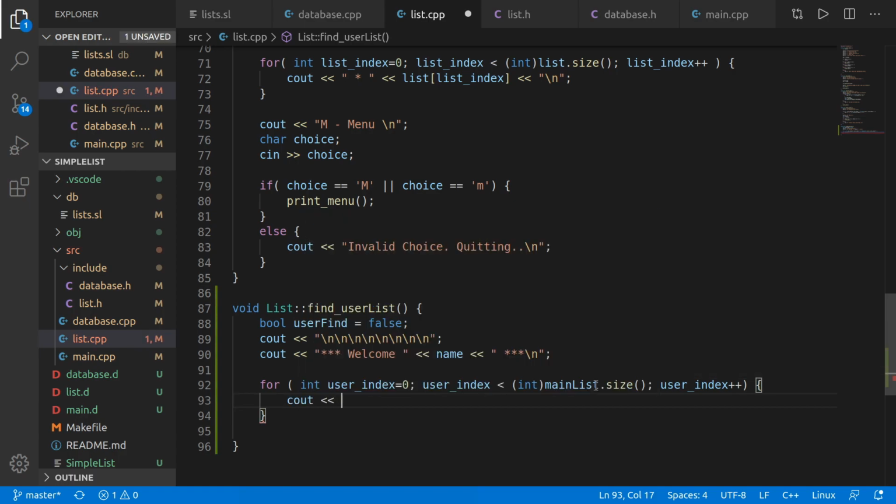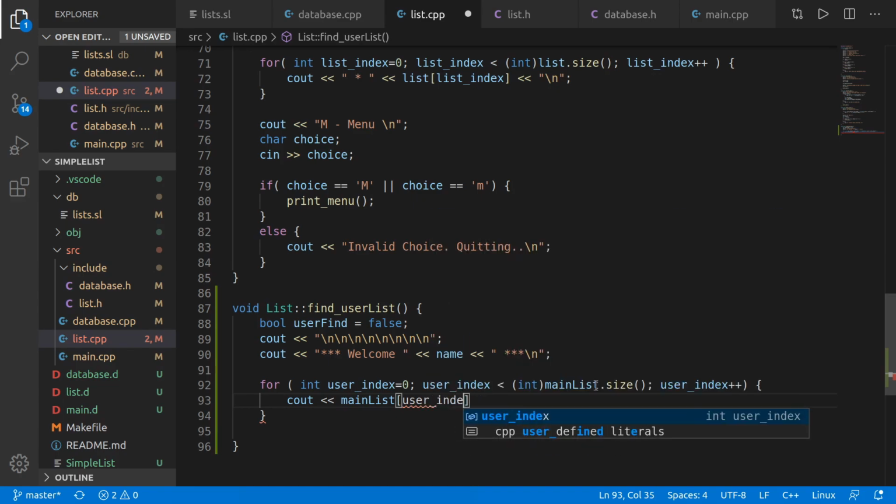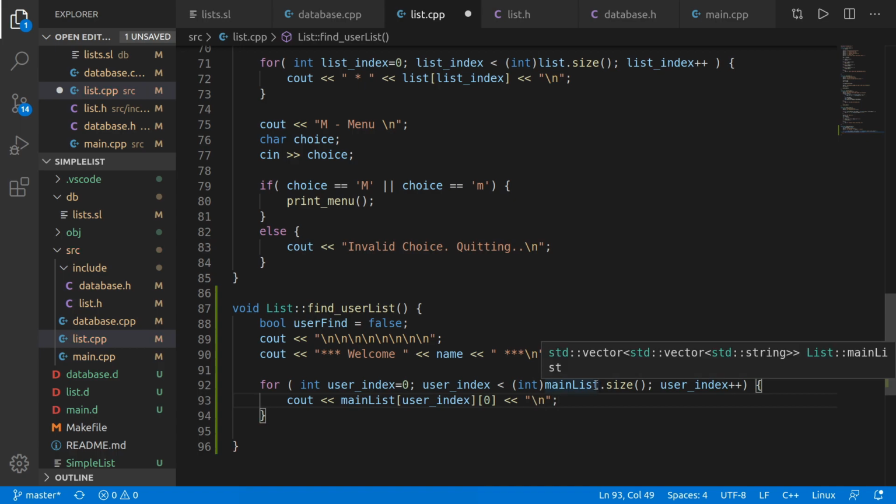As we're going through the list, let's go ahead and make sure we print out our users here. So main_list, user_index, so user_index. And then we want the very first element every time because the very first element is guaranteed based off of our database to be the user with the way we have it set up. And we'll go ahead and put a new line character so we can just see things a little bit easier. Following that, we want an if statement.